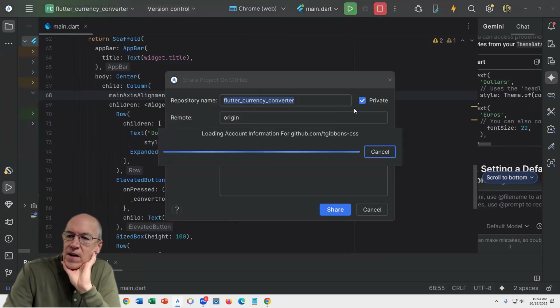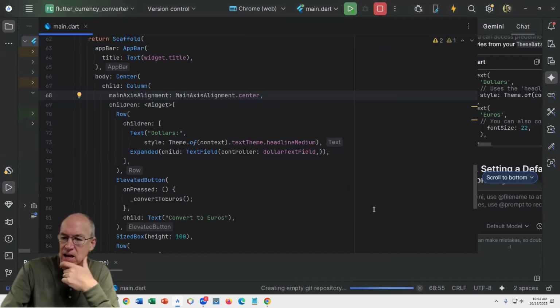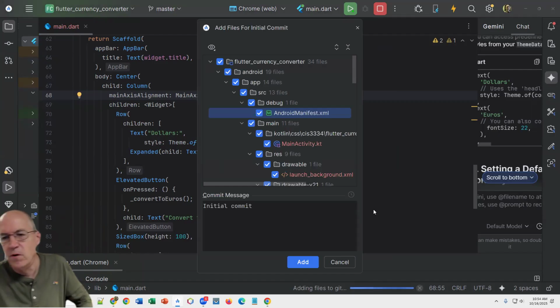By default, it will be marked private, which means I can't see it. So the easiest way is, since it's logged me in, to uncheck that so it's not private, and then hit share. Then it'll push it up to GitHub for you.